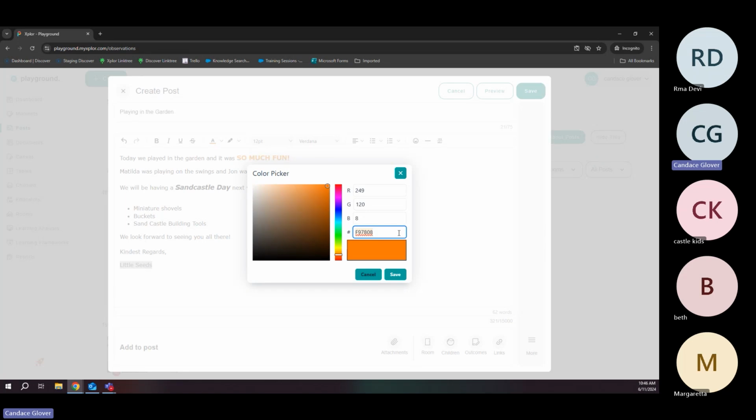So if you wanted to brand these posts according to your center, or if there's just a color that you really like, you can always ask your web developer or your IT person for the hex codes that your centre uses on the website or in your newsletters. Once you have that hex code, you can pop it in here, and when you copy and paste it in, it's going to change the colour.